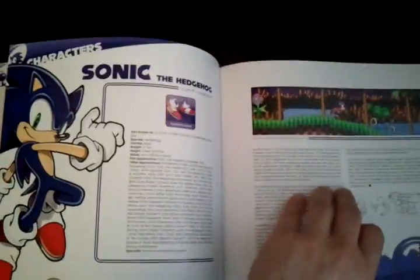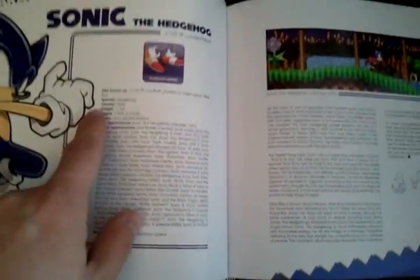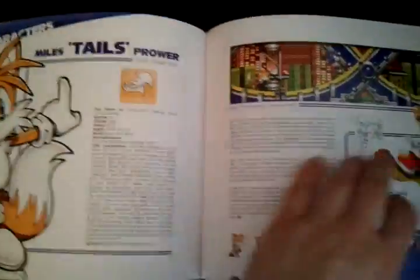So we'll skip forward. So here's the characters listed together for height, and of course Sonic. This is a bit wasteful though. The games he appeared on, well, all of them. Wouldn't be Sonic without him, really. So same with all the other characters. So we'll skip forward. We're near the end now.